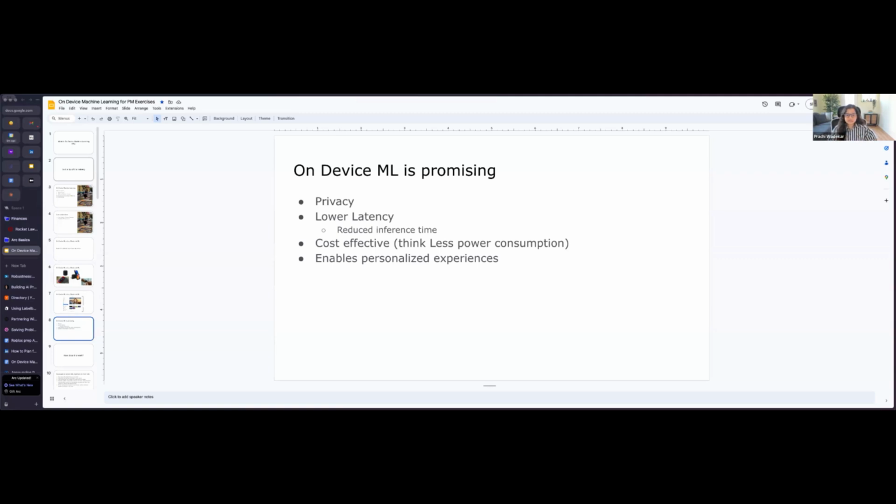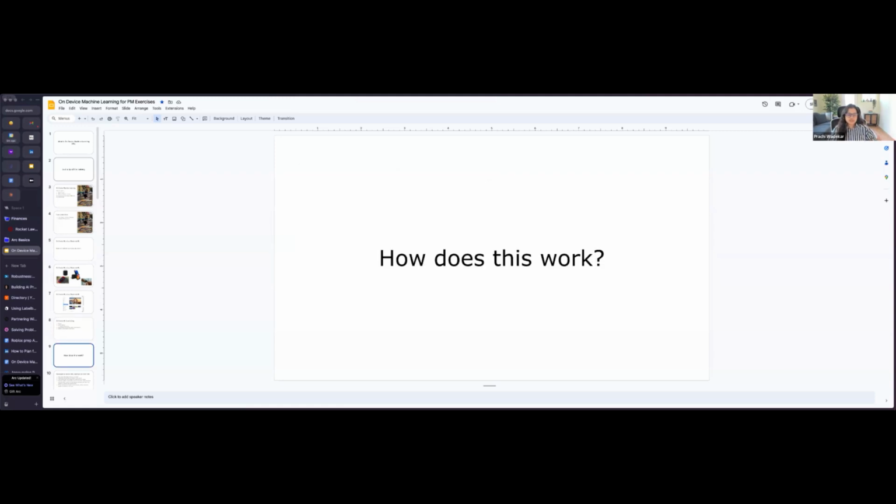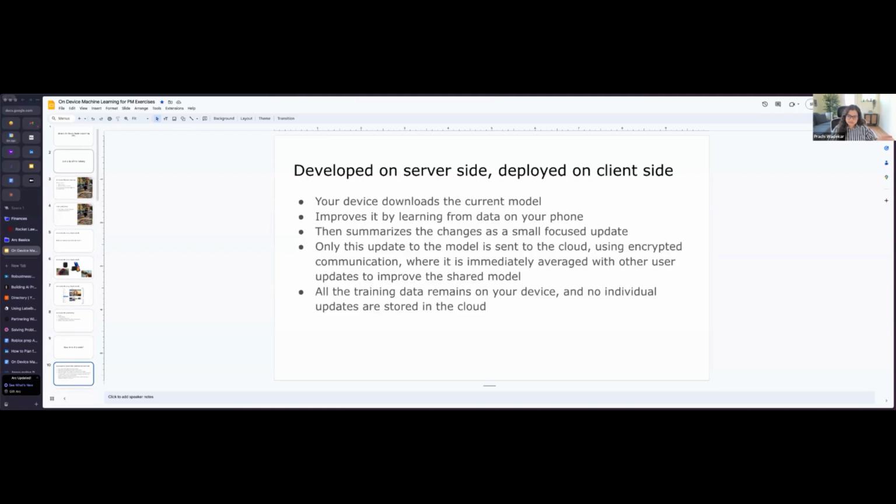Like I said, these models are with you, on your devices. So they are learning from very nuanced individual user data to continue learning and deliver extremely personalized experiences. And as I go through this content, more and more of what I'm speaking about right now will start making sense. So how does this really work? Like I said, these models are developed on the server and ultimately deployed on the client.